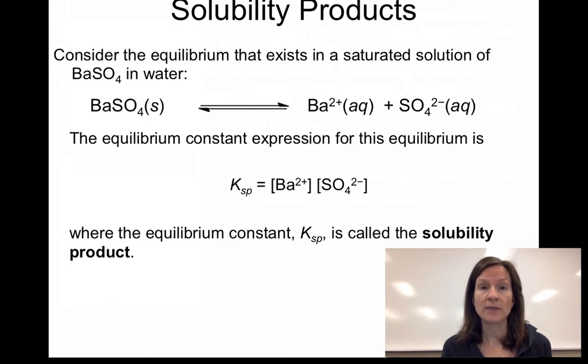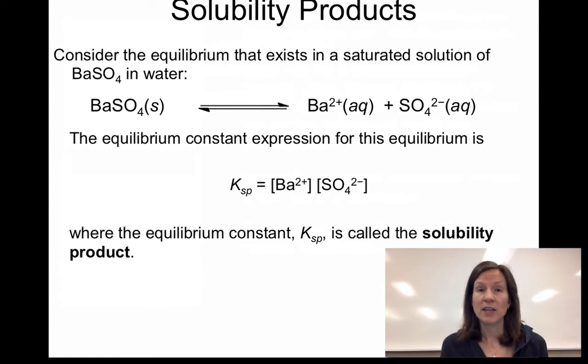So how we calculate for dissolving is the same as we would do for any other chemical process. You would write a dissociation equation. So the thing you're putting in is the solid, and it's going to dissociate into its ions. And then you write a K expression for that. We call it Ksp, because it is the equilibrium constant for the solubility products. So when you dissolve something and make products from dissolving, those are your solubility products. And then when you multiply them together, you get the solubility product constant, the equilibrium constant for that scenario.